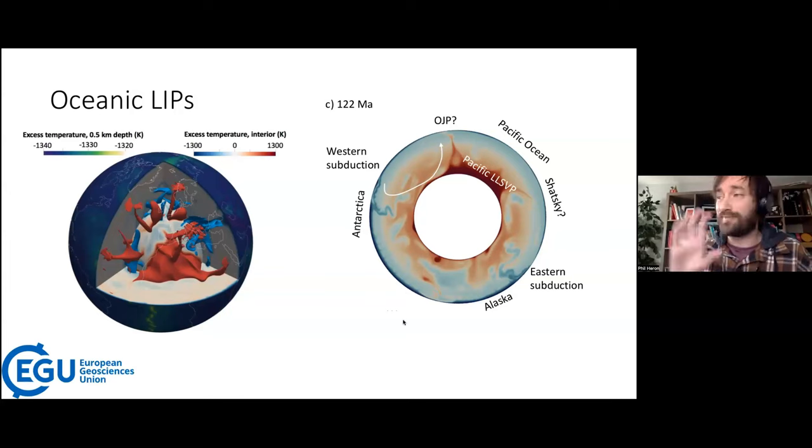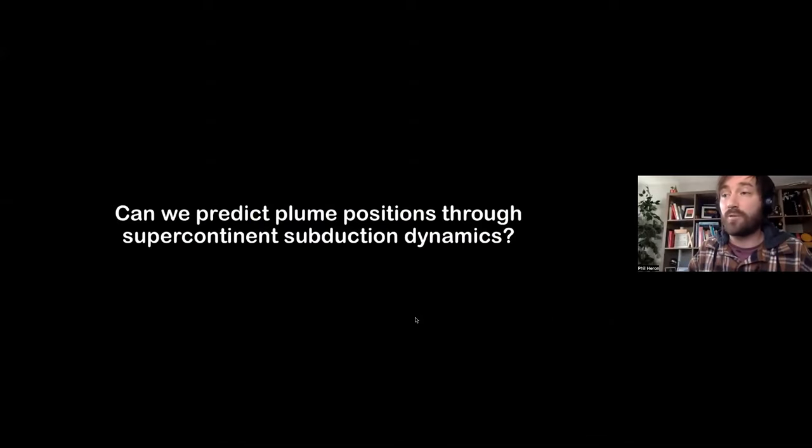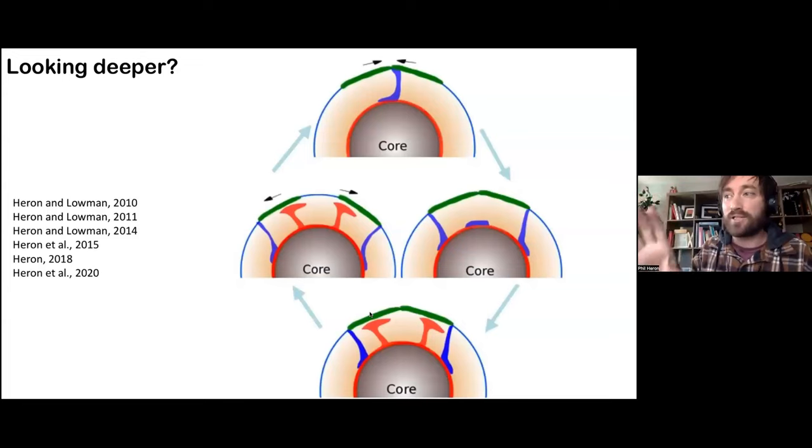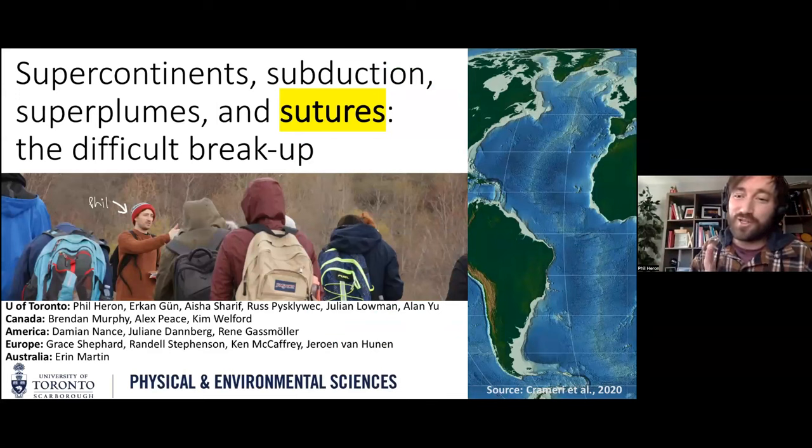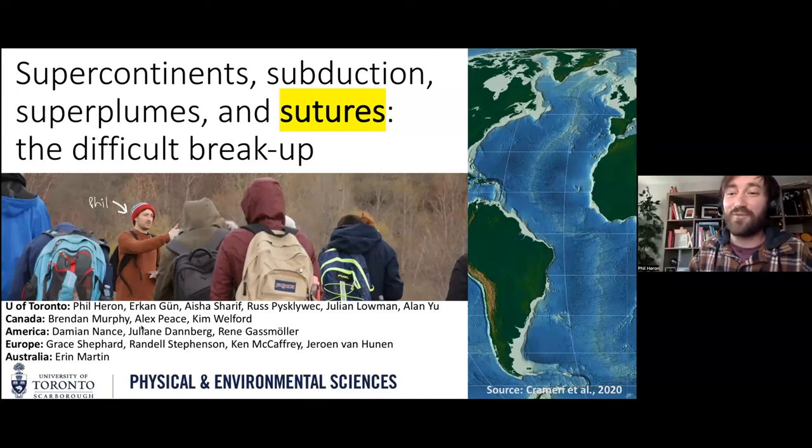Another takeaway point is: can we predict plume positions due to supercontinent subduction dynamics? That's another question, and these plumes and continental insulation, can they lead to breakup, which is the kind of point of this session? Don't quite know yet, more work to be done. Last point: sutures. I was never going to talk about this but I wanted to put it in to increase the heart rate of the conveners, thinking that I'd run out of time. We've done a lot of work on sutures in the past, we can talk about that at a later date.